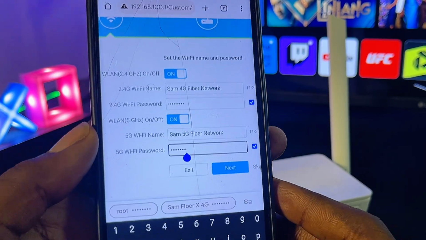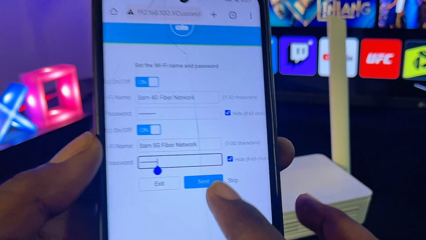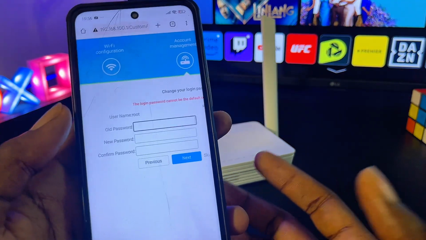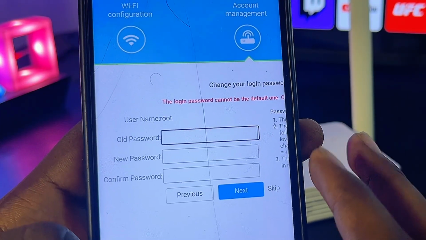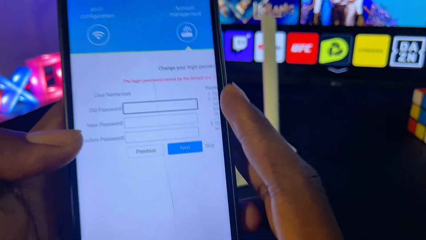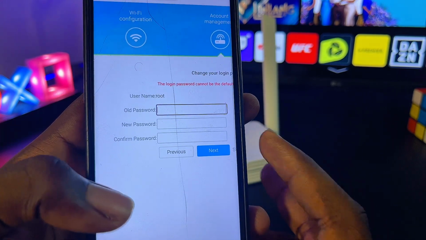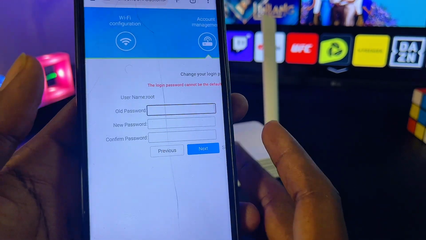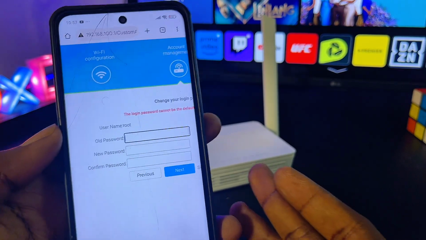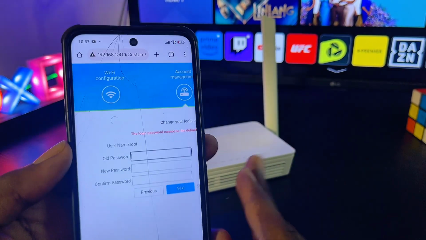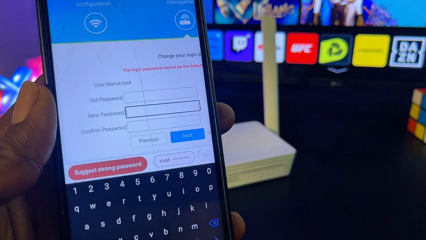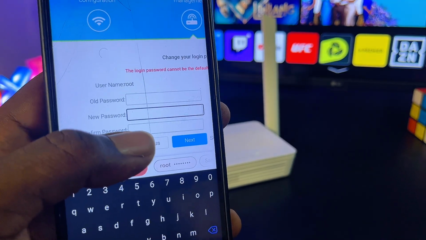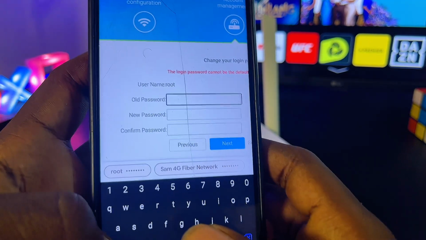Now what you just want to do once you're done is to click on the next button at the bottom over here. Now going over to the next stage of the whole process, you will also be required to enter the password to your dashboard. That is particularly the previous password to your dashboard, and then also enter a new password to your dashboard as well. So basically you are required to change the password to a newer one as long as you want to set up the device. So go ahead and enter the password that is contained on your router and then also change to a newer password from over here by entering the password and then confirming it at the bottom over here. So I'll go ahead and enter my previous password.